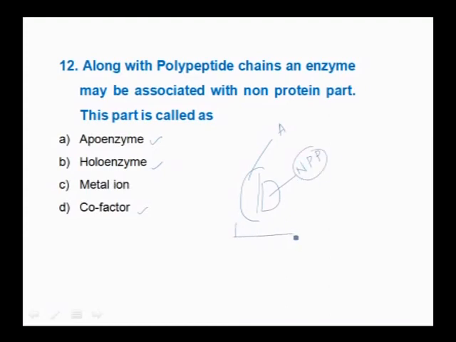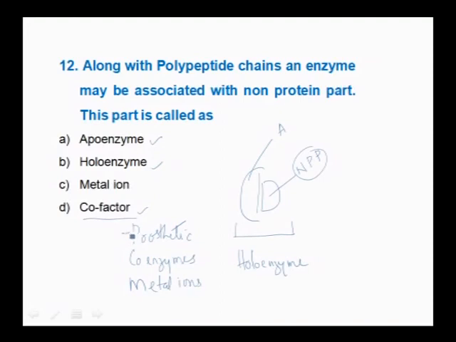So association of both, that is apoenzyme and cofactor, will make up something called holoenzyme, indicating that it is the entire enzyme. So the entire enzyme has got protein part apoenzyme and non-protein part, that is cofactor. Now cofactors are having three separate types. They can be classified into prosthetic group, or they can be classified into coenzymes, and the third component is metal ions.